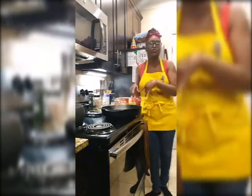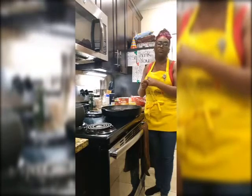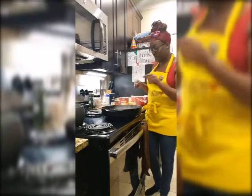So what you're going to do, you're going to grease your pan with vegetable oil, any type of neutral oil, your classic olive oil or your canola oil, extra virgin olive oil. I prefer not to do that because, you know, extra virgin olive oil kind of burns fast. So vegetable oil is what we're using right now.